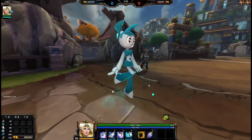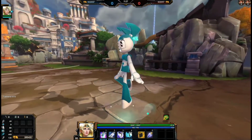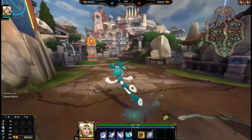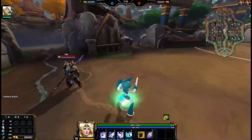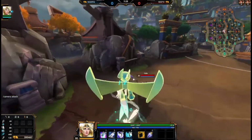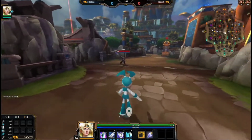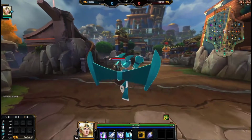It's not an easy thing to do, but I love this special emote where you can fly around. Oh yeah, I recall this character in the show flying a lot. So it's awesome that we have that very iconic flying ultimate as well as that special emote. So you can really fly around when you're going to rescue some teammate in another lane. You need to make that rotation. Here you go with that superhero flying pose. There we go. All right, well that is XJ9 Frey, and we have one more skin in the Nickelodeon event.